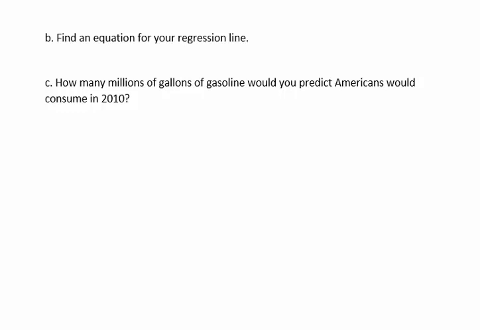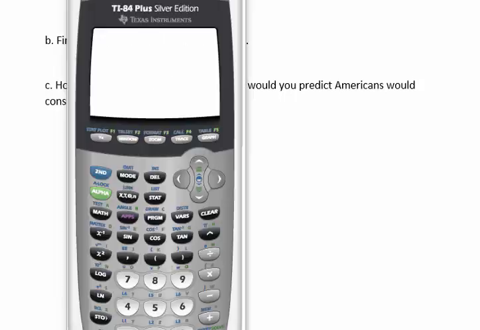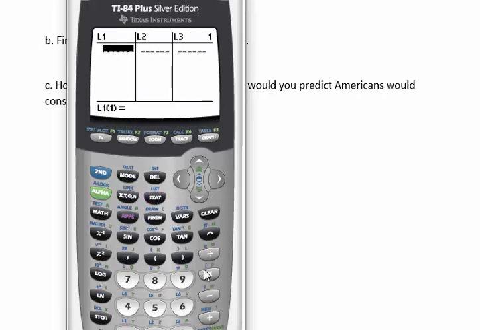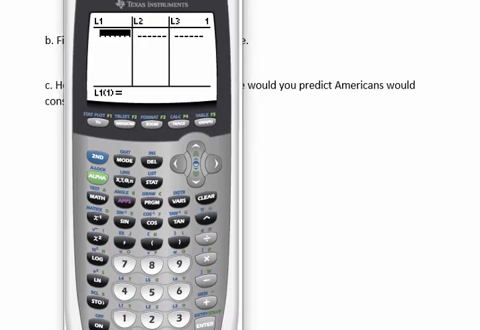Okay, so your answer to part B could also help you determine how to graph this line of best fit, because we're going to come up with the equation for this regression line. Okay, so on your calculator, go to Stat and Edit. So just hit Enter. And in L1, we're going to type in those years, but really the T values. So starting with 0. Okay, and L2 will be the gasoline consumption in billions of gallons, so your Y values.